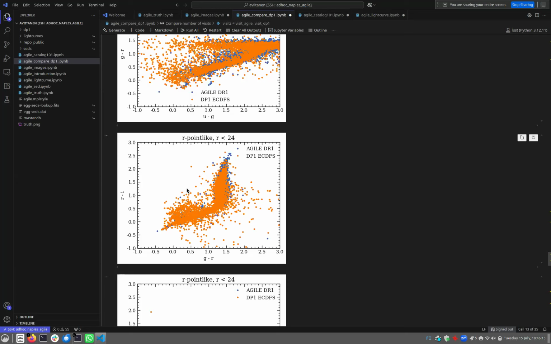Probably you also have noisy measurements, because unless you do a 10 sigma, 10 SNR cut or something like that, there are bound to be noisy measurements. So yes, a disclaimer: I'm not a DP1 spokesperson. I did this on my best effort, choosing the flags that seem to make sense and choosing cuts that clean up the data a little bit. But I'm not claiming that these are the final flags that we should use.